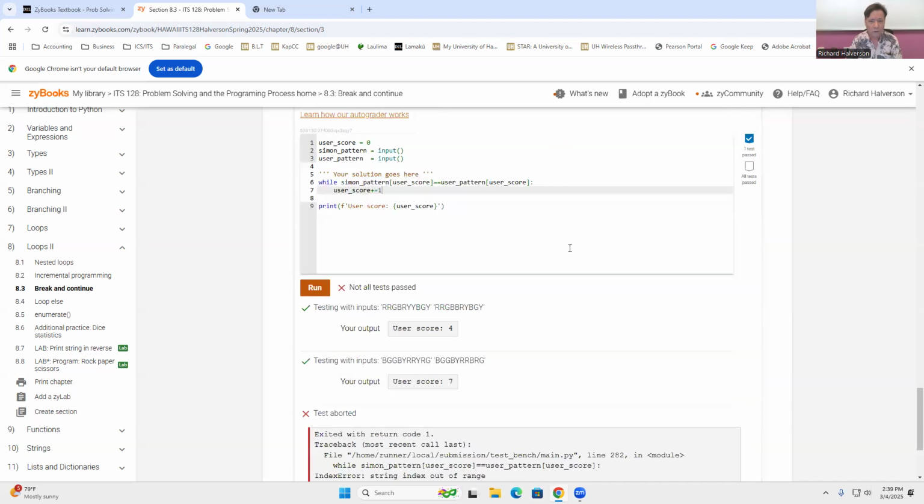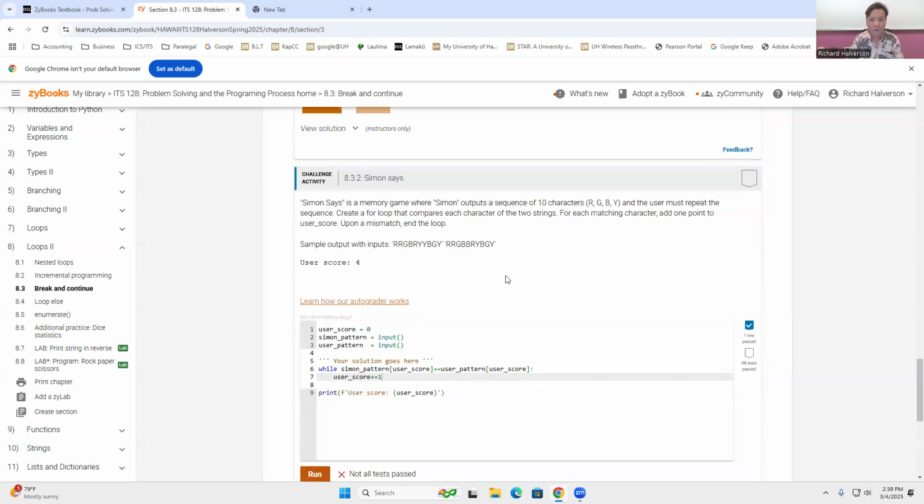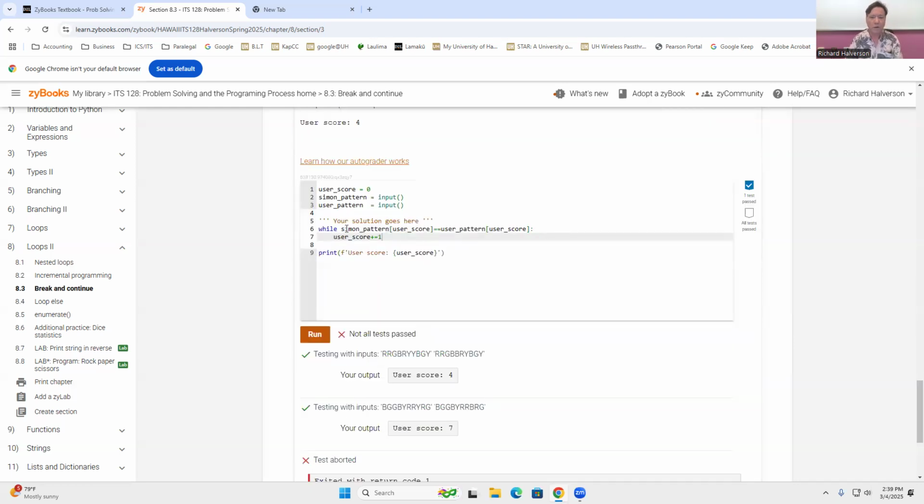Index out of range. Okay. I don't know, do we assume that they're the same? Oh, it's 10. It's always 10 characters.